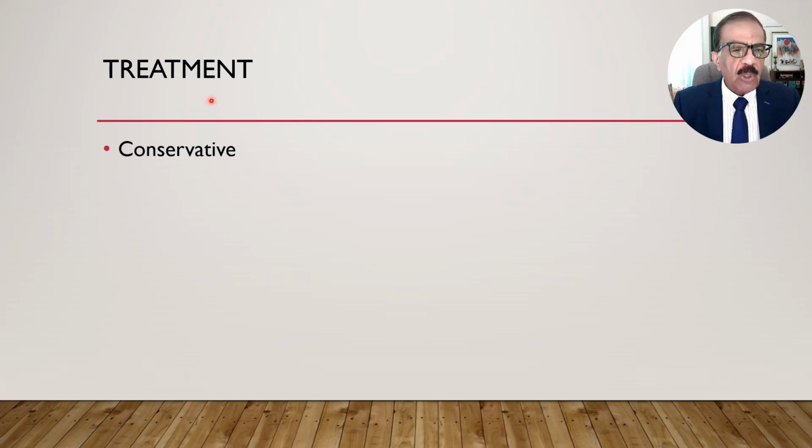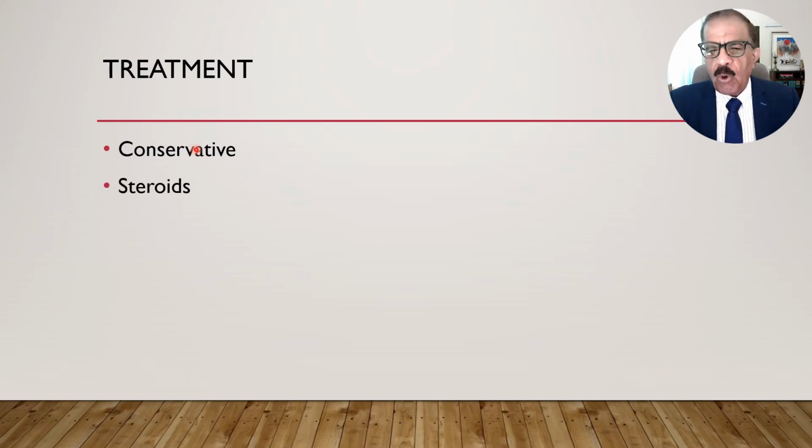You also give special proteins, high biological value protein in relatively restricted quantities, and later on you might actually have to supplement proteins. So from time to time we change our treatment plan according to the condition, and we try to avoid all those drugs which could harm the kidney. So this is conservative treatment, and in conservative treatment we also give furosemide because the patient is very much bothered by this fluid retention.